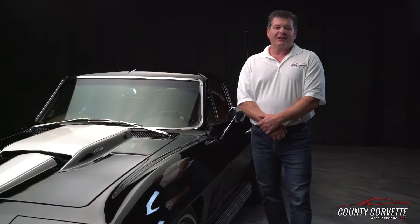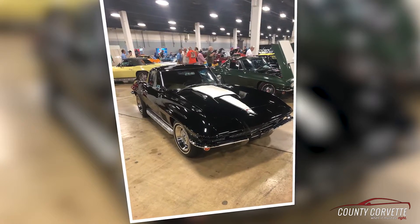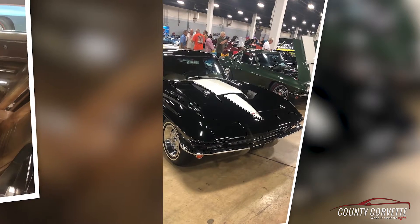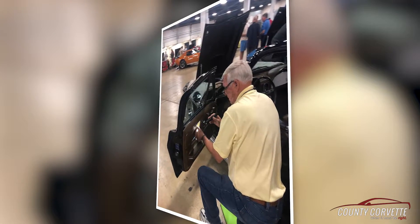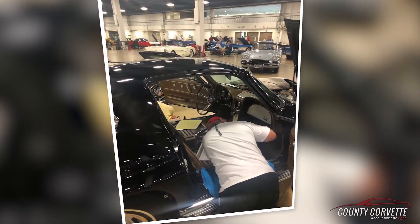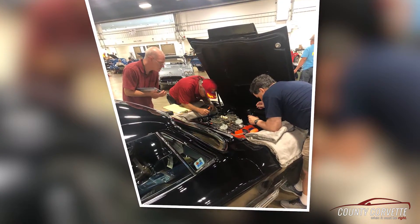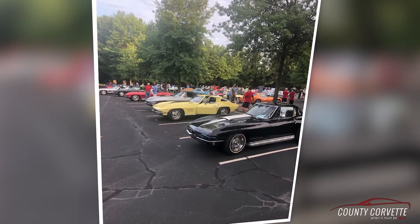So he bought the car and we restored it. This car is one of the highest scoring cars we've ever done — it just did a 99.7 at the NCS National in Greenville, South Carolina. I think there's only two cars in recent history that have achieved a hundred-point score, one of which was a car that sold about two years ago. This car also has its original drivetrain — not only numbers matching, but the original engine, original transmission, original rear, original frame. The NCS doesn't even judge the frames or the transmission bin simply because they can't get to it, but that's authentic on this car as well.